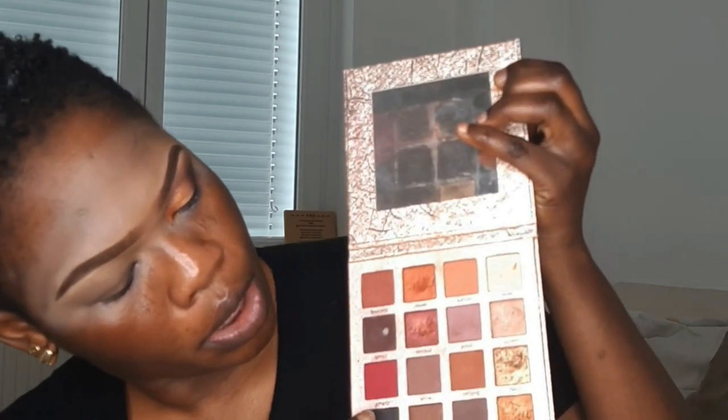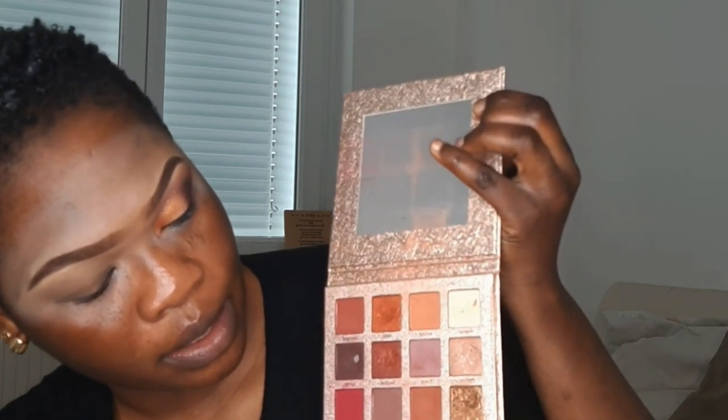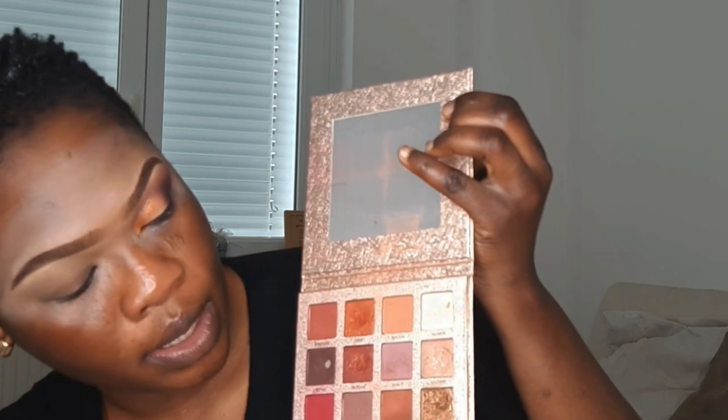I've done this eyes off camera, the eye magic palette mostly, and then I'll be using just these colors: 1, 2, 3, 4. These are the four colors I use on this palette, and the sixth one will be this two gold. So I'll just go into the video, and then I'll be using this shimmering eyeshadow too. And for my liquid liner, I'm using this eyeliner. So let that go into the skin properly.